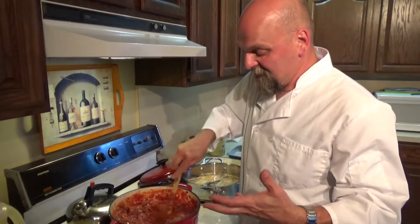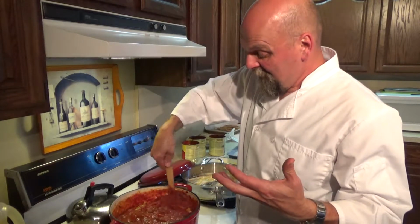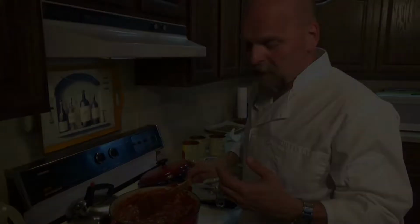I mean, look how thick this is. This is going to be awesome. And on top of eggplant rollatini, or combined with eggplant rollatini, it's really going to be a killer dish today. So I can't wait for this. Alrighty, so mix it all together. See you in about an hour.